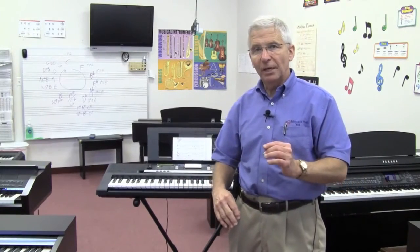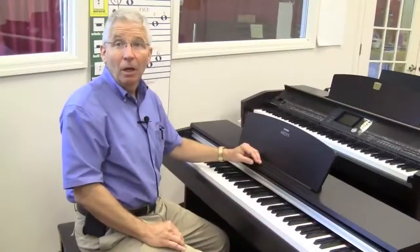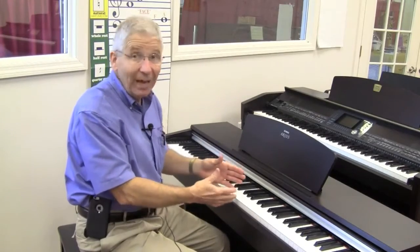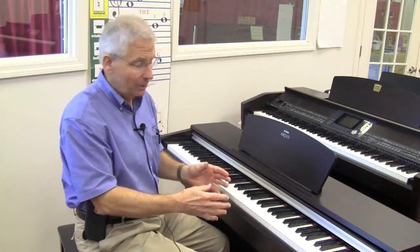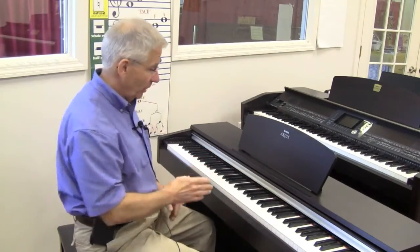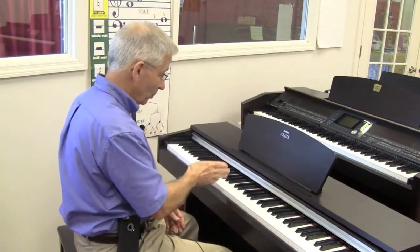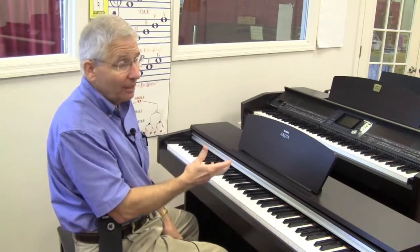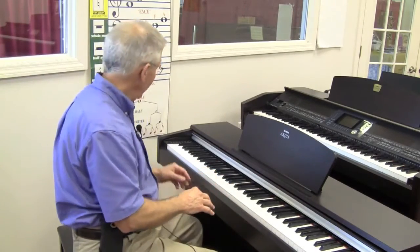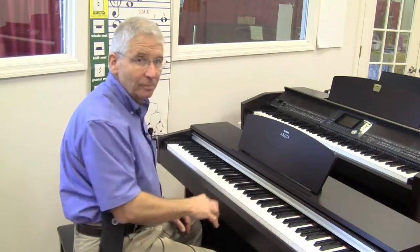Now let's look at a traditional piano, or a digital piano that's built somewhat the same as a traditional piano. Here I am at an 88-key digital piano — same number of keys, same size of keys as a regular acoustic piano, and of course the same thing applies to acoustic pianos. The first thing is middle C, right here in the middle of the keyboard. You tell a beginning student: line the center of your body up with middle C. It works here — it doesn't often times work on little keyboards. These also have proper velocity sensitivity. If I'm going to play this softly or loudly, it's all there — I can develop technique.